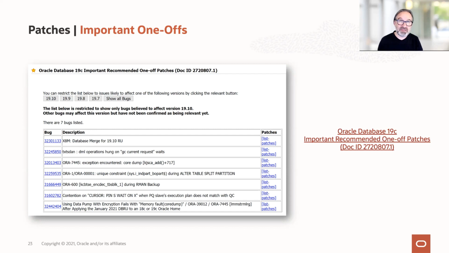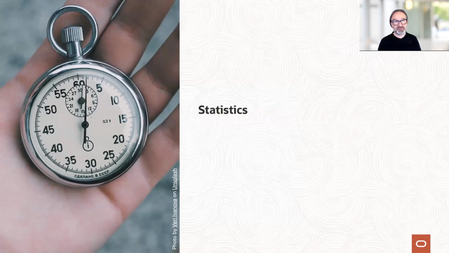Or you may need to. It's not forcing you, but we would like to tell you about these issues, which are known to us, to prevent you from hitting the same issues. Also, when you hit 19.10 here, you see there are still 7 issues listed for 19.10. When the column comes in telling you they will be fixed in the next one, all is good. Then it's even better. So take this into account, please. And now on with Daniel.